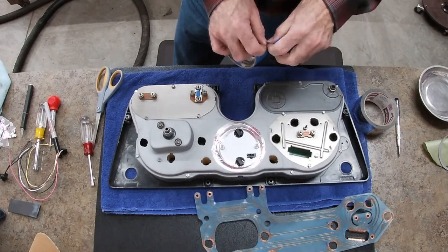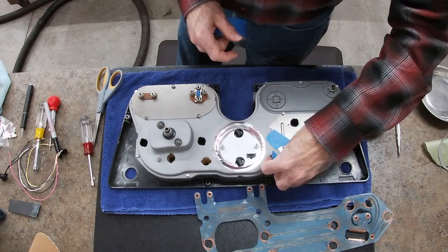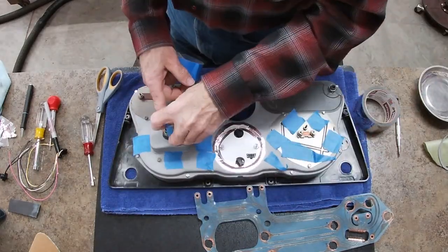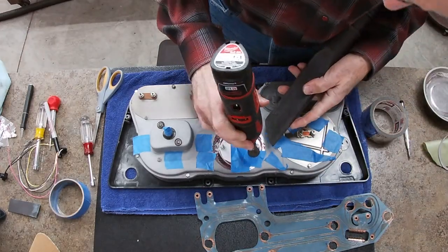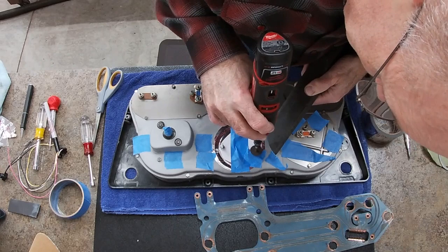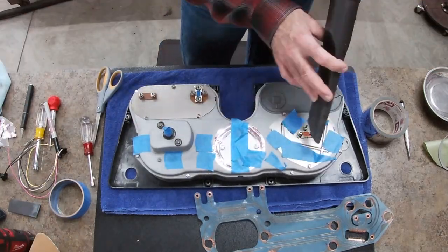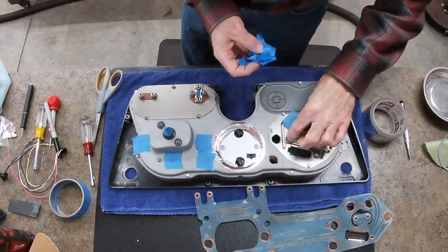Now I'm just going to cover holes up so no metal filings go down in them. Dremel cutoff wheel works really good for this. I was just being very careful to make sure I didn't get it too hot and melt the plastic. But after I cut each one off, I smoothed it a little bit as I was going so that it would be smooth against the back of that circuit board.